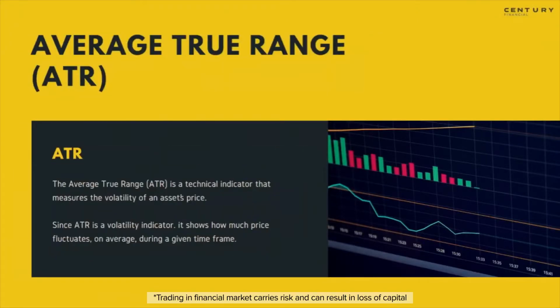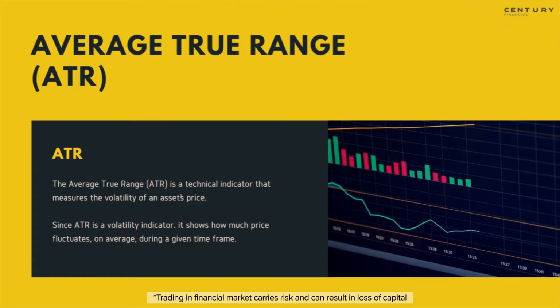Now, moving forward, the next indicator that we'll be looking at is average true range. Basically, average true range is a technical indicator that measures the volatility of an asset. In simple words, let's say you want to find out how many dollars gold can move in a day. Let's assume that you're looking at the gold prices for a short-term trade. You want to know whether to buy gold or sell gold. Let's say you want to buy gold at this very minute, the time right now is 4:15, and I want to know in the next 15 minutes how much gold can move.